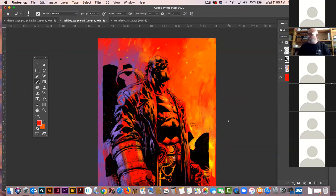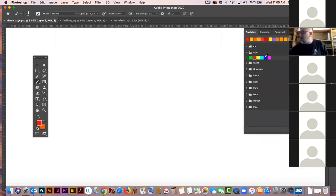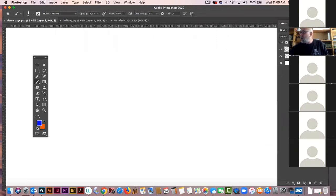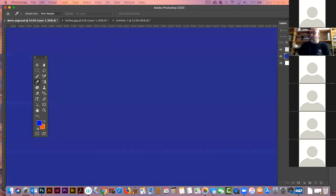Yeah, I like those embers. They're cool. Yeah, because I think this is important: if you're going to do light, you've got to do dark. Okay, so I'm going to take this, desaturate it. It's too bright. Maybe a little darker.